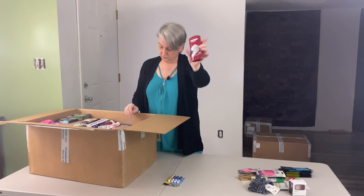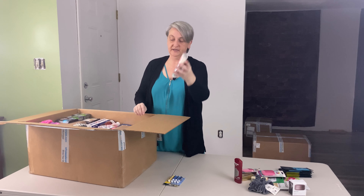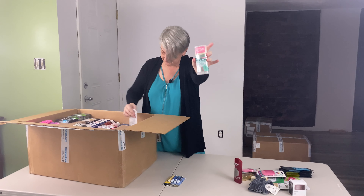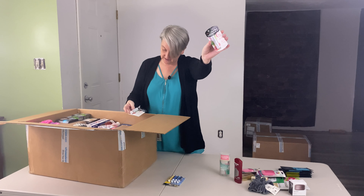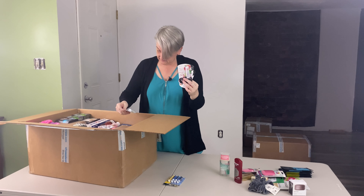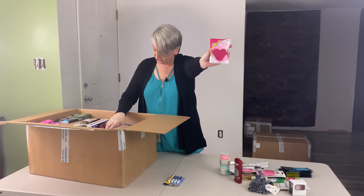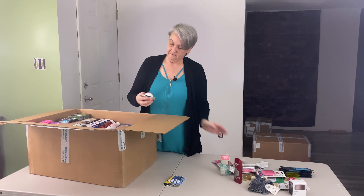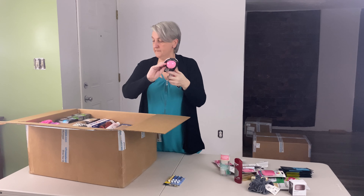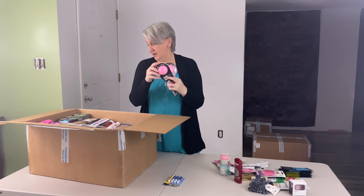Old Spice Ultra Smooth deodorant. I've got a Mitchum Smart Solid Clinical Performance. I've got some ChapStick Total Hydration — looks like I've got three or four of these, grapefruit and lime. I've got the Crayola bath bomb, heart shape fun size, Love Bomb, Glam Bomb — I sold these as a kit last time, because there's another Glam Bomb. These are the Da Bomb ones and then Earth Bomb.